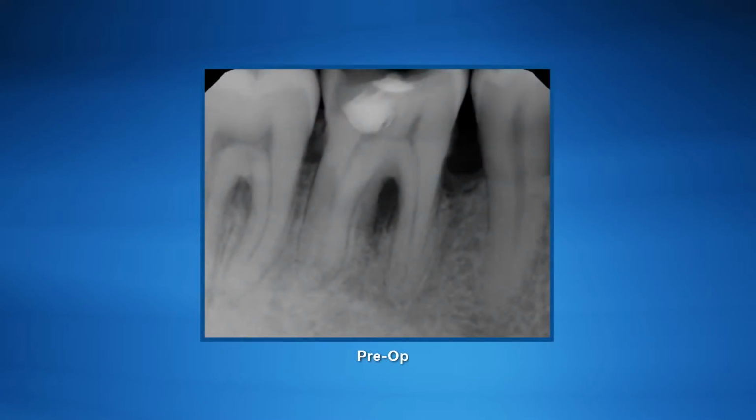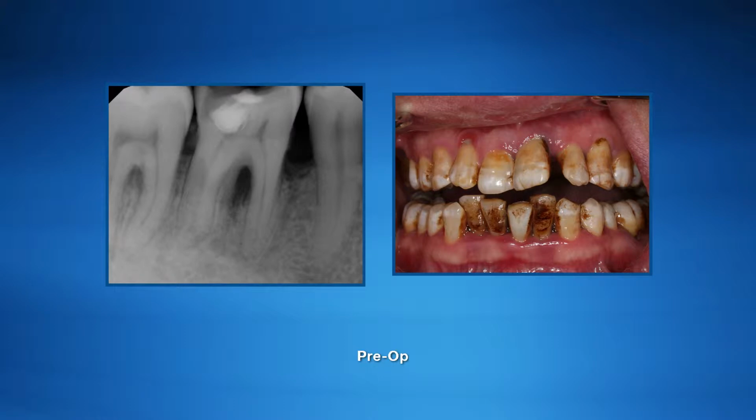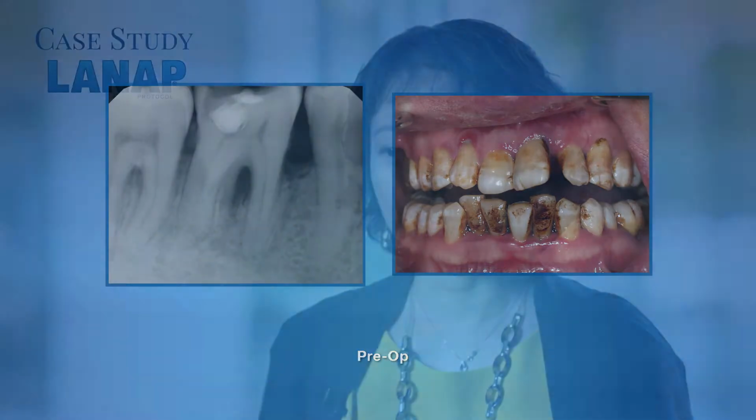At the time, I was also a very beginner at that, so I wasn't sure if we could save them. So I actually told the patient we can try. Theoretically, it should work. And I told him, you're my first couple cases. So it's kind of interesting. He is a very good patient. He follows the protocol really well.